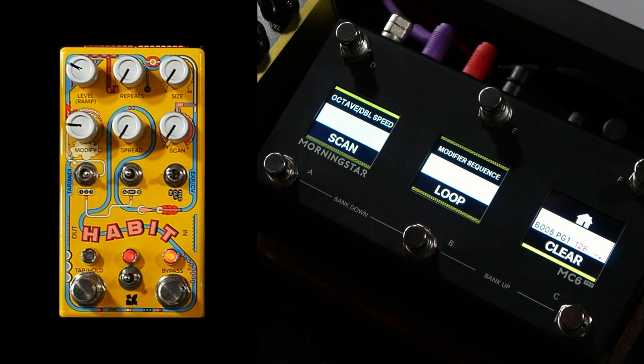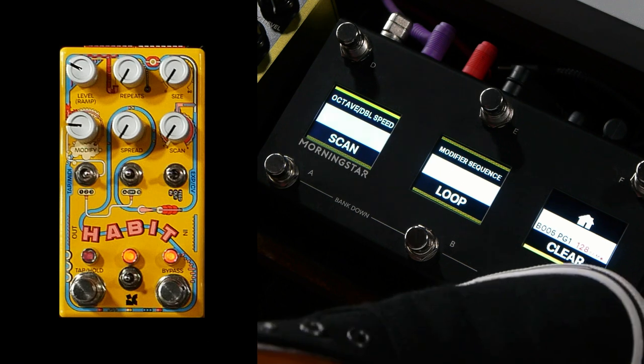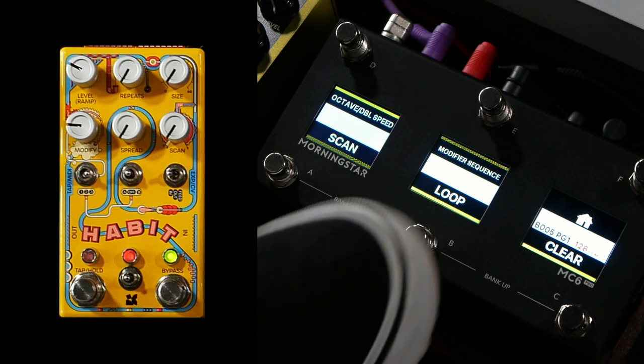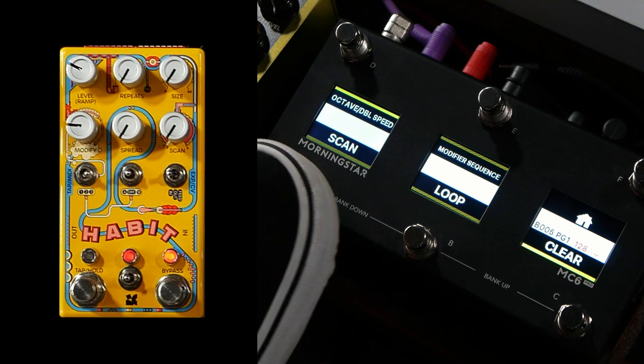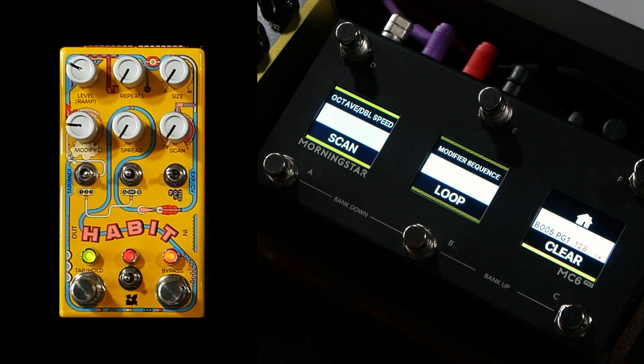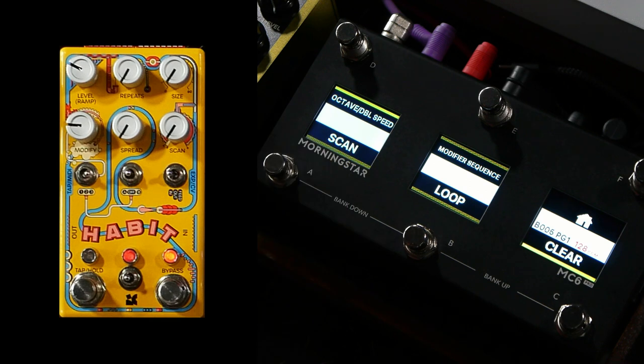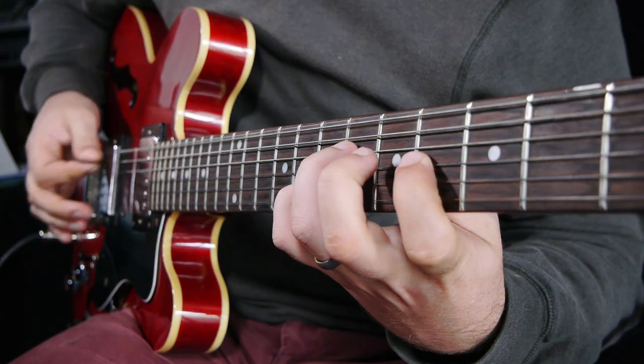Now let's check out the bank for the Chase Bliss Habit. The bottom row is for more functional controls like clearing the memory, engaging the loop, and turning on scan. The top left switch is for a go-to preset for octave up double speed playback repeats.